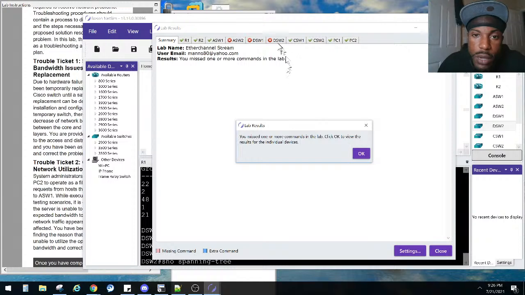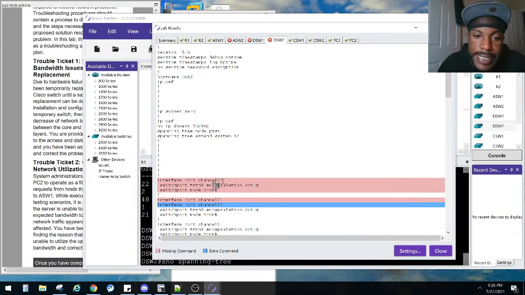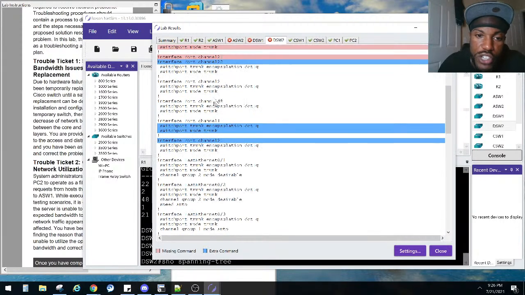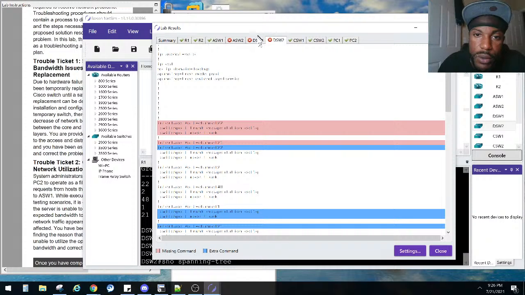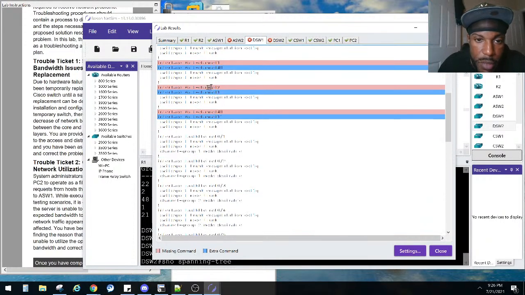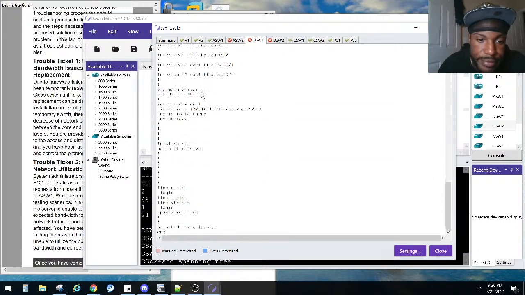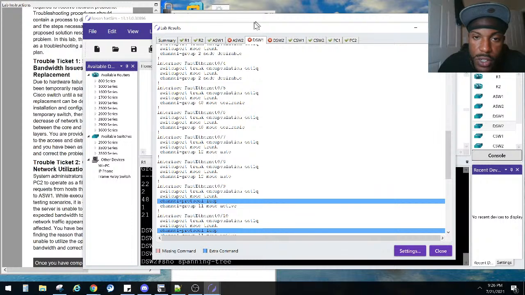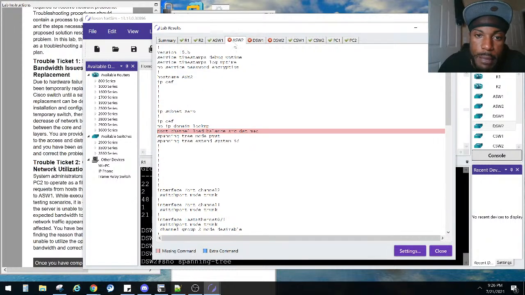So we know that was some of the issues on the other one. I'm not going to fix those right now because, like I said, those port channels are up. They're fine. They're good to go. I'm not going to worry about changing the port channel numbers. So DSW1, they said the same thing here: mismatched port numbers. They didn't say anything about that. The port channel numbers are locally significant, so I'm not worried about that.